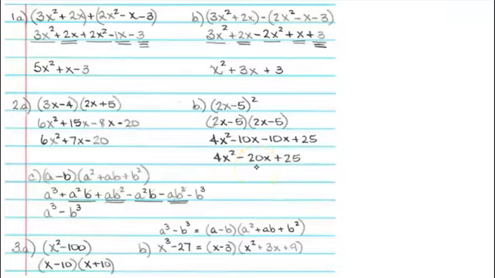All right, then for this next one, I'm going to take my a and distribute it to each of these pieces, and then I'm going to take my -b and distribute it to each of these pieces. So a times a squared is a cubed. A times ab is a squared b. A times b squared is ab squared. And then let's go through and take our -b. So -b times a squared is -a squared b. -b times ab is -ab squared. And -b times b squared is -b cubed.